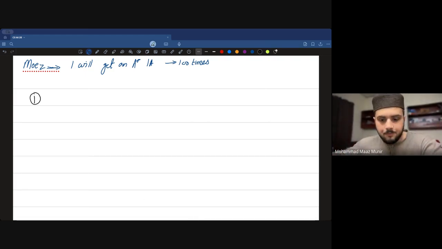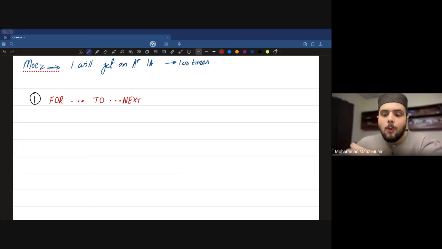So the first loop is known as for to next. Just the way we had the skeleton for the conditional statements, the skeleton for the first type of loop is known as for to next. This type of loop is the one where you are aware how many times you want to repeat a specific statement.